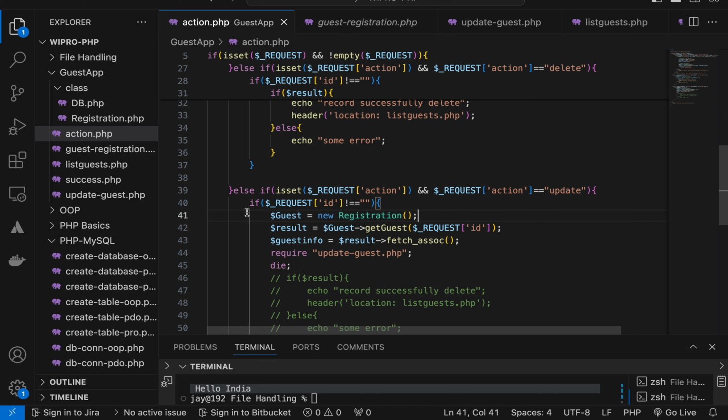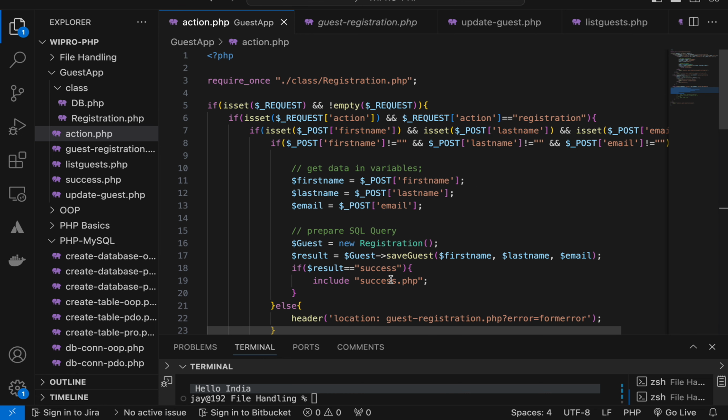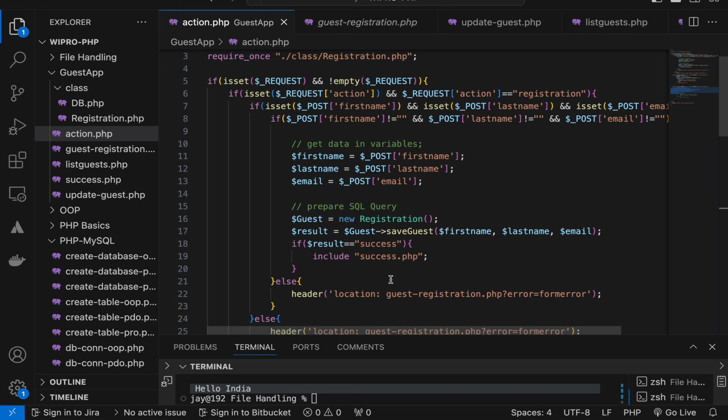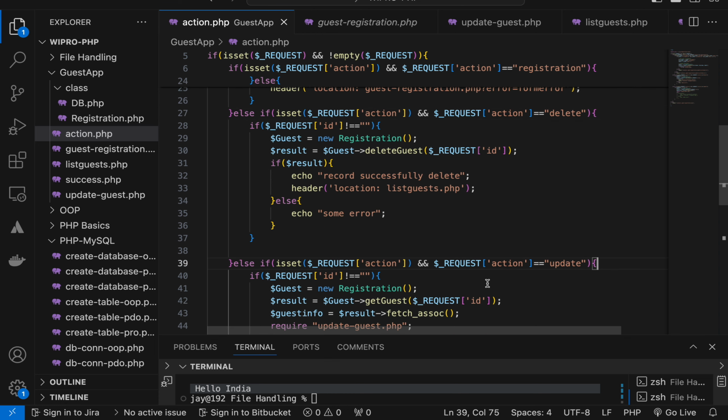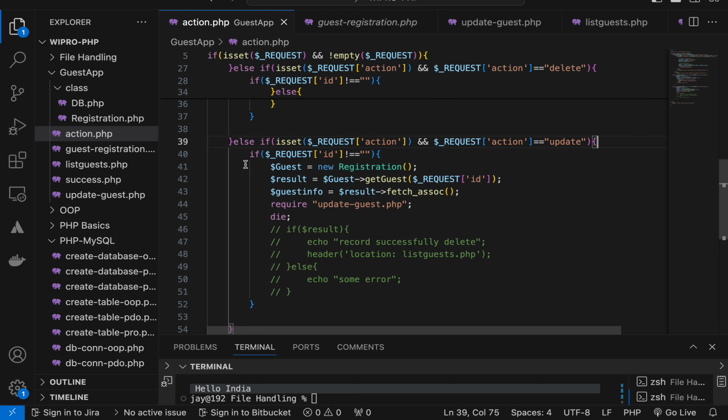Update. So this code will be executed now, right? Clear, guys? Here action was registration, so it will not go here. Here action is delete, here action is update. So this will come here.